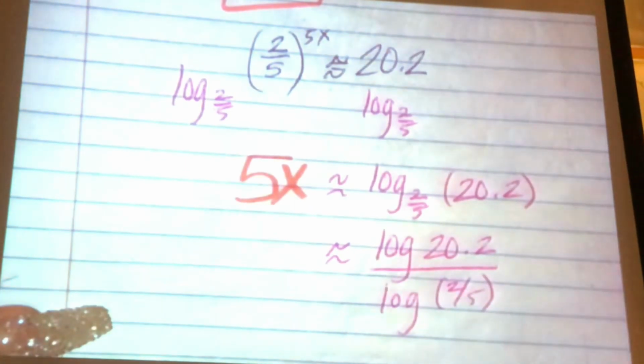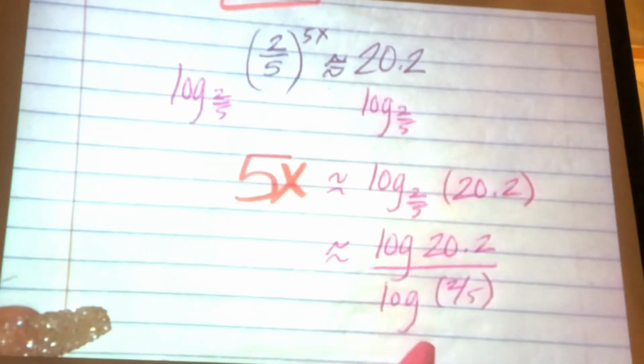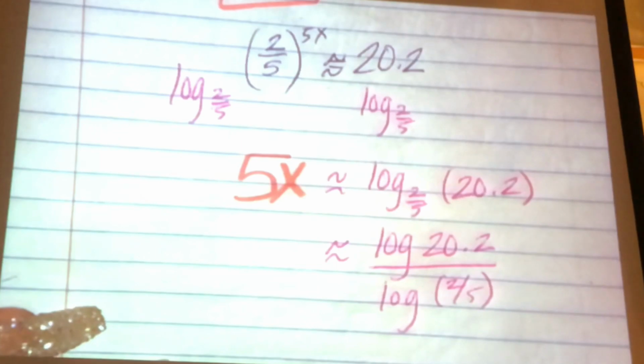This is where some of you start watching other people do it and you just put in the answer, and then the test comes and you're like, how do I put this in the calculator? And I can't answer that for you. This is the time to learn your calculator. Put this in your calculator, and make sure we all get the same thing.